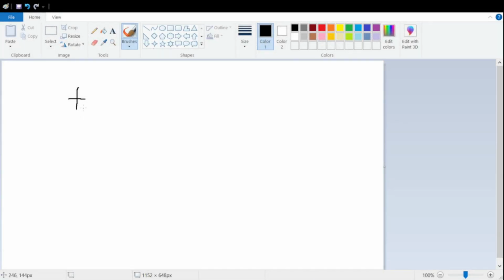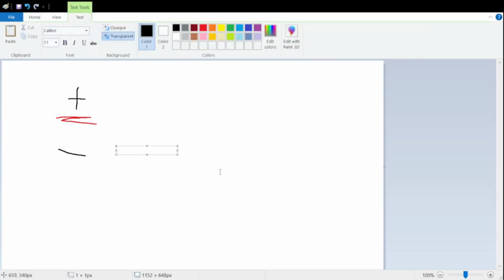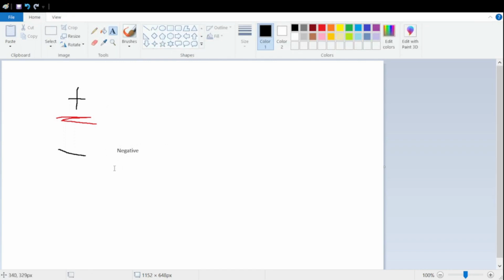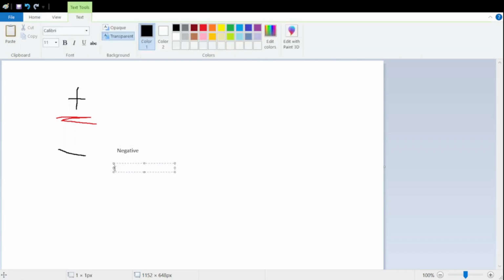Okay, so we heard of addition, and now we're gonna see subtraction, or as high schoolers call it, once again. I'm gonna use text for this one: negative. And as junior kindergarten to 8th grade calls it, a minus, or if you're really smart, a subtraction symbol.